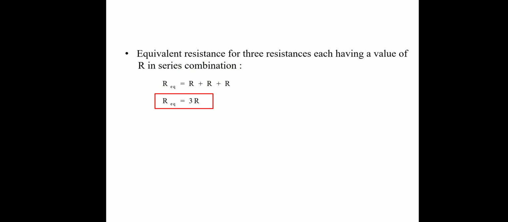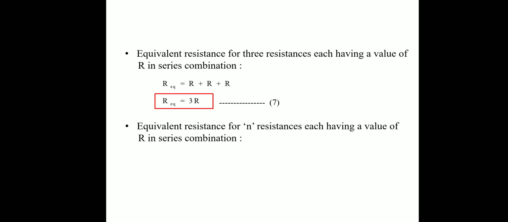Fine. Now what if there are n number of resistors? n could be 100,000. So what if there are n resistors, 100,000 resistors, connected in a straight line in series with each other? Then how do we find the value for that? So if we have n resistors connected in series, and every resistor has a value of R, that means all 100,000 resistors have the same value of resistance. So if one is 5 ohm, the second one is also 5 ohm, the third is also 5 ohm, and so on and so forth. Again, we know how we obtain it: by adding the value of each resistor.